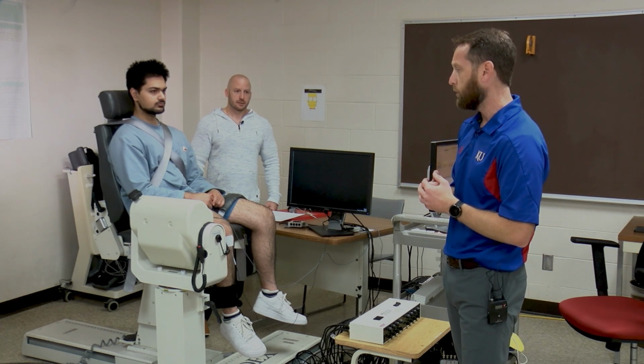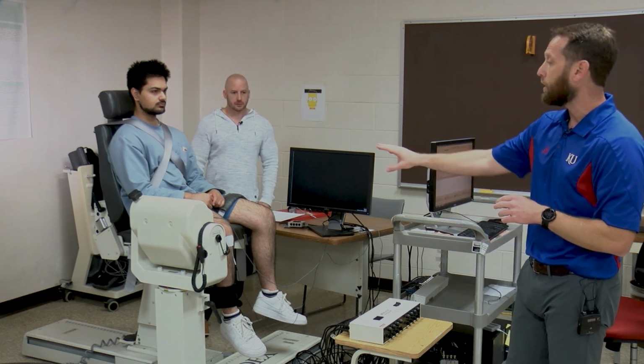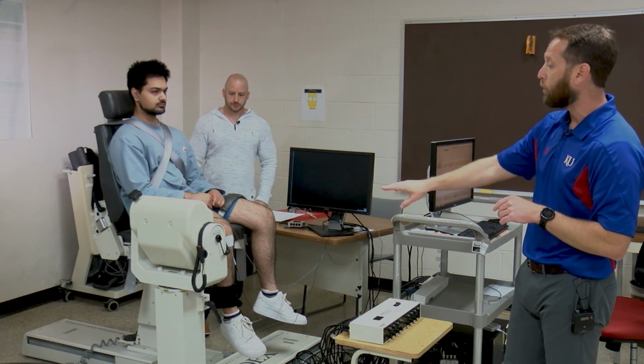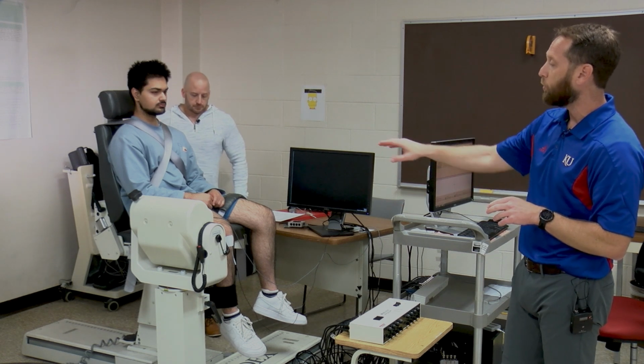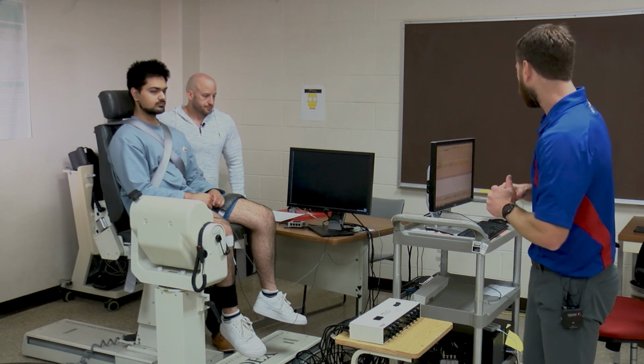So the first test we're going to do is how we look at neural activation. We can record motor units from the surface of the skin, and that requires isometric muscle actions. It also requires our subjects to trace templates. This is something that our subjects will practice prior to the real testing session, and we'll just roll through it right here. You probably can't see it from there, but he has sensors on his legs. He's got one on his knee. He's got a sensor on one of his thigh muscles that's going to measure neural activation at the level of the muscle. All right, you ready?